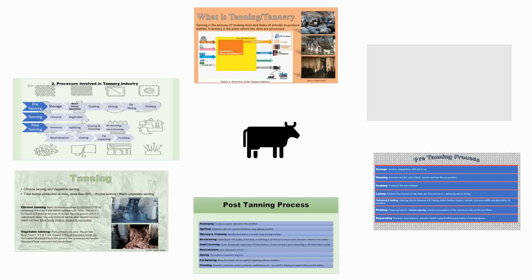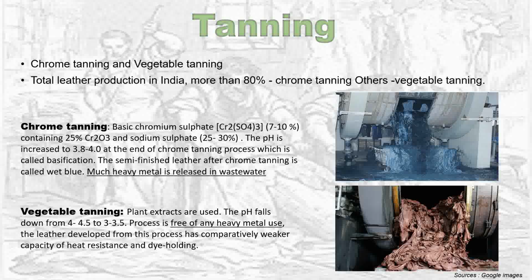Coming next is the tanning process, and there are two types of tanning, mainly chrome tanning and vegetable tanning. Chrome tanning gives us a stronger and more durable leather. On the contrary, the vegetable tanning process doesn't give that much strength to the leather. Talking about wastewater generation, in chrome tanning a very high concentration of heavy metals is produced, and the prime metal is chromium. In vegetable tanning, more organic products are seen in the wastewater, and a high ratio of BOD to COD. But in chrome tanning, the ratio of BOD to COD is less.